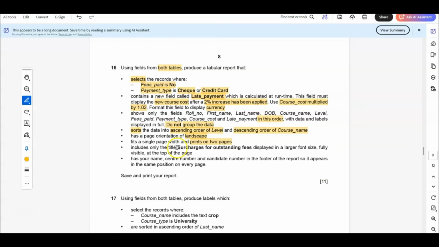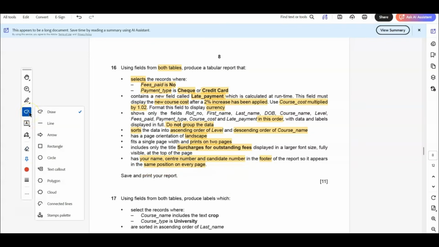The title of this report is Surcharge of Outstanding Fees, in a larger font, fully visible at the top of the page. Then your candidate's details should be in the footer of the report, so it appears in the same position on every page. When we solve this report, you have to remember you need to create a query.